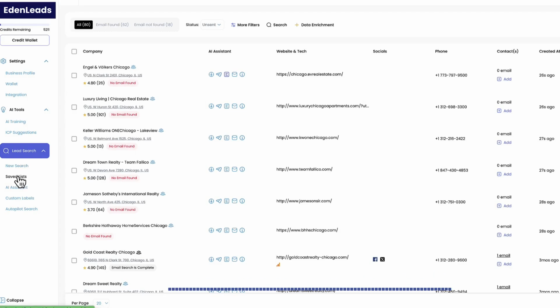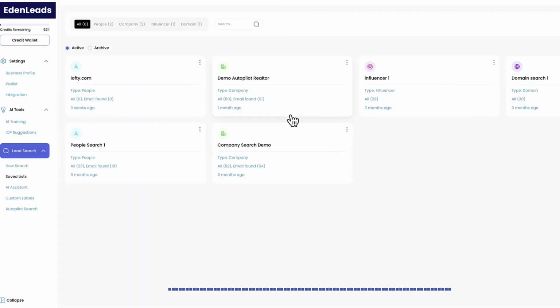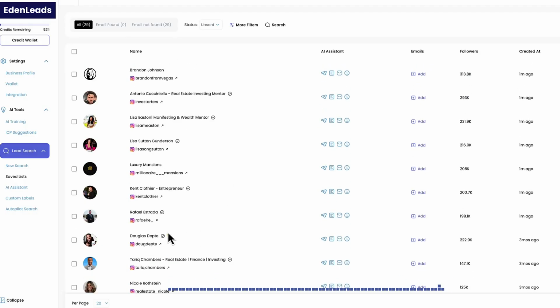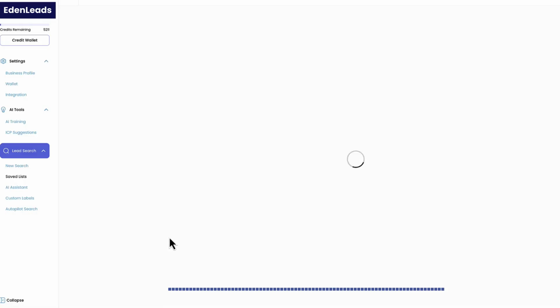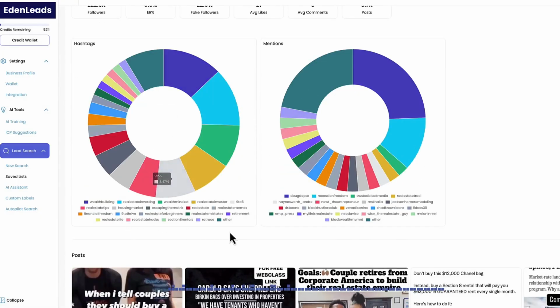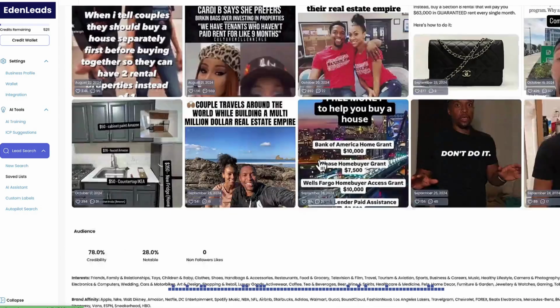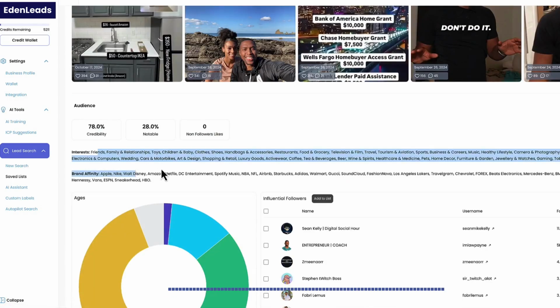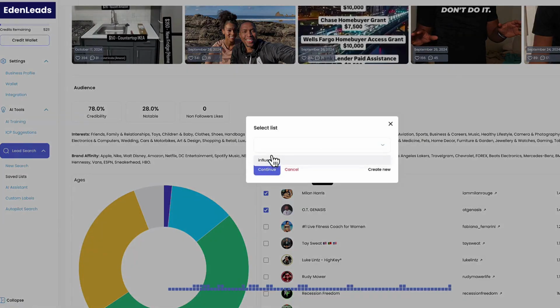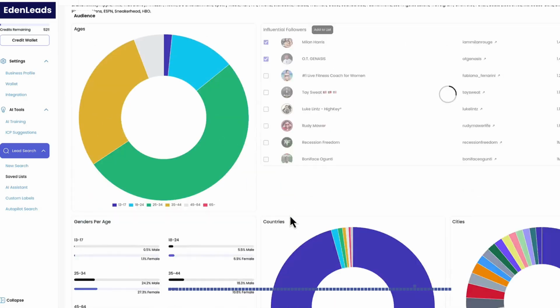So our lead enrichment across the different searches gives us all of that information on the people, the single individuals, the influencers. The influencer search itself really dives into a massive amount of data here. Let me just grab one that I've done already. This data can come through and show you the hashtags that they're talking about, their actual history of their posts, the audience that they're reaching, who follows them. And of course, I can spot somebody and add them again to the list and research those additional people. So I can really keep diving into our audience here.